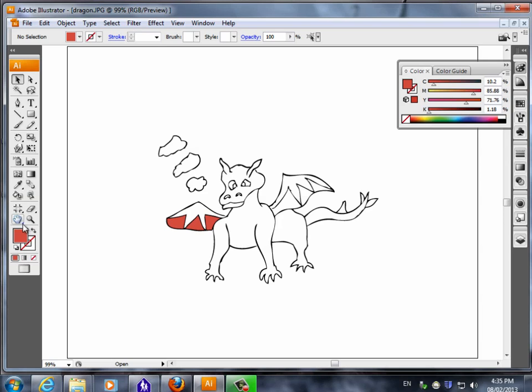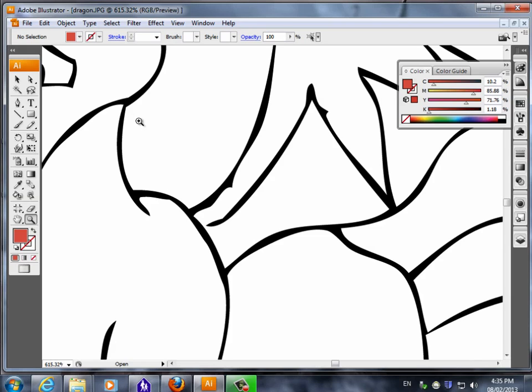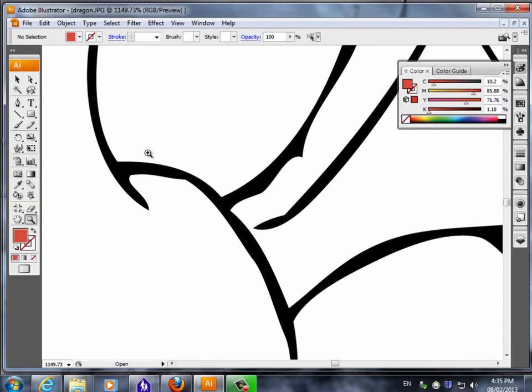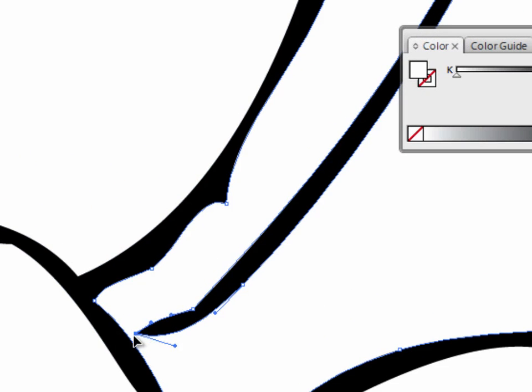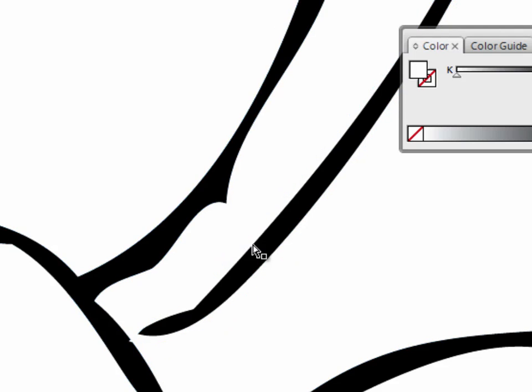One more. And this can work or not work, depending on how well the live trace went. I'm trying to extend this over here, and sometimes you can get the points to redraw your line over. But in this case, not quite.